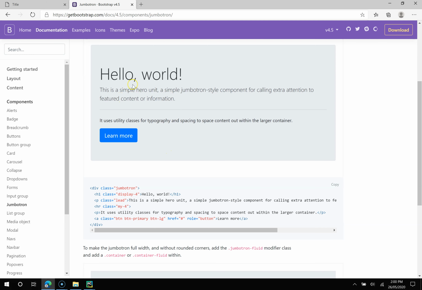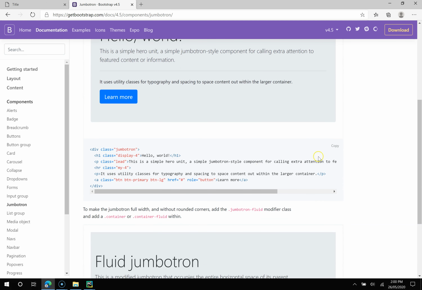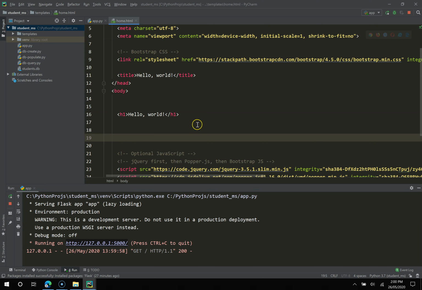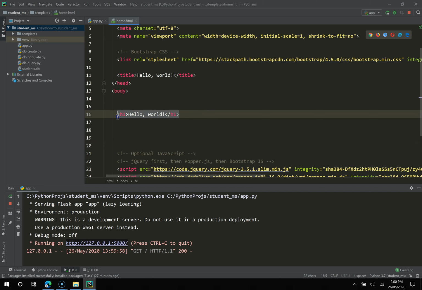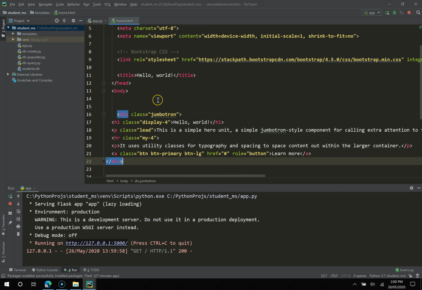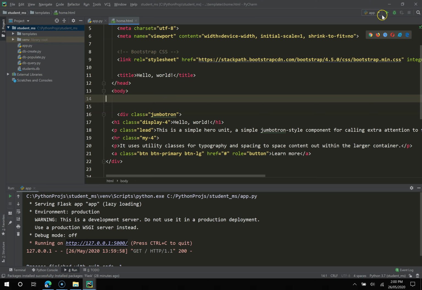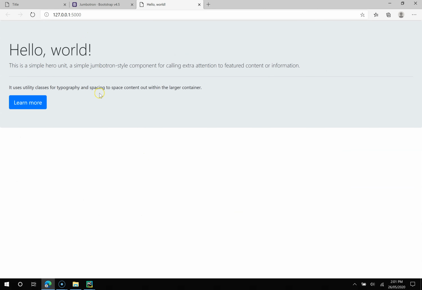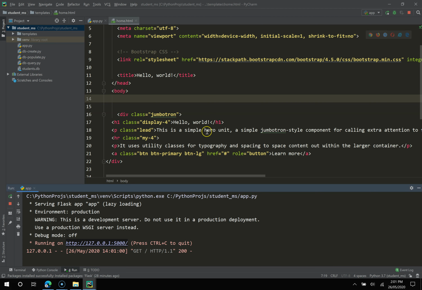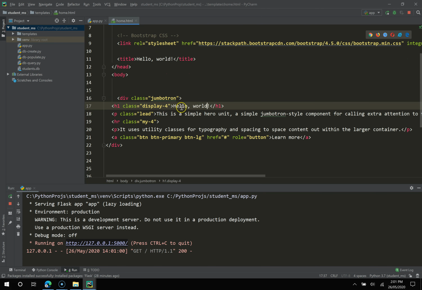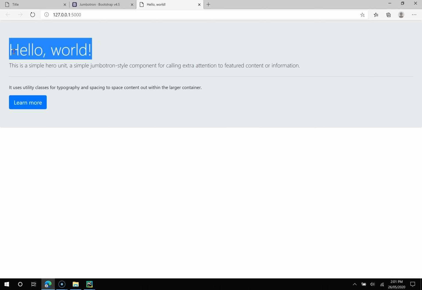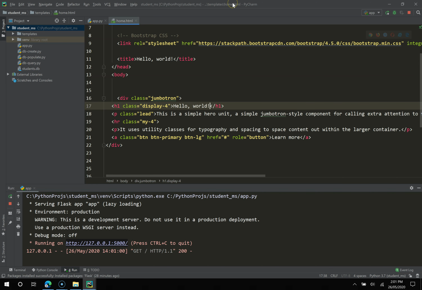Prime example, let's say I want to include this at the top of my page. Well, it's saying, hey, here's a Jumbotron, this is what it looks like, here's the code to build it. If I now go copy, and straight over the top of this Hello World H1, ditch that and paste it in, now when I hit stop and run that again, and return to here, you'll see that I now have this. Even more handily, because it's just built in straight HTML, it's always really easy to use. So where it says Hello World, well, I'm pretty sure that's going to be that part up here. So I can now go about customizing this.